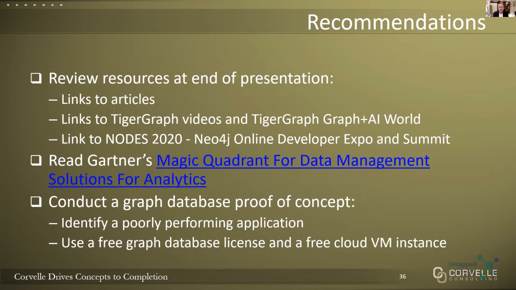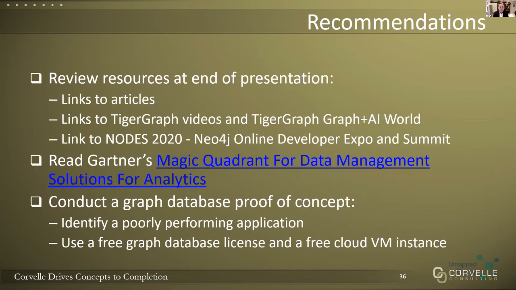You can start by identifying a poorly performing application that exhibits these characteristics: complex SQL, meaning multiple joins in one select statement, the use of recursion or self-joins to tables, and large and growing data volumes. And if you can't find one of those, talk to someone in the business and dream about solving a problem they've been unable to tackle due to complexity.